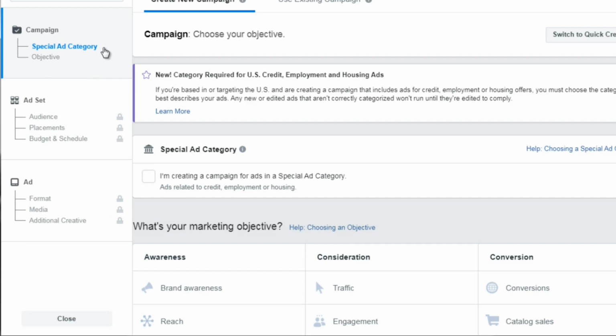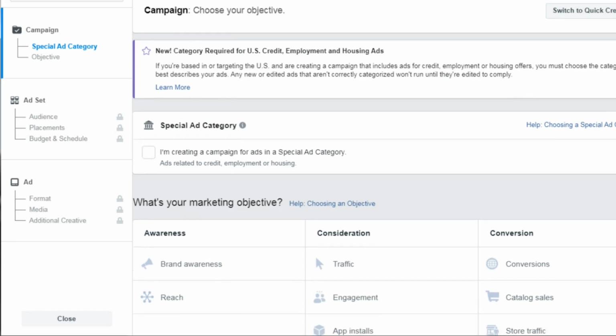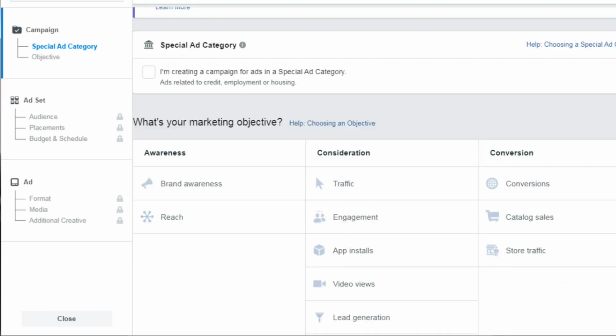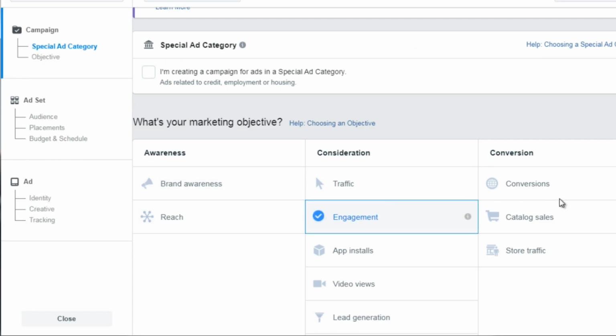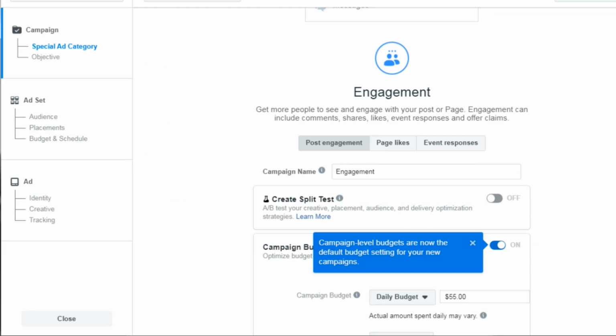So in this case, our goal is to get more page likes, right? So that's an engagement factor. So we are going to specify and tell Facebook, hey, we want to create a campaign and our objective is to get more likes. That's all. And I'll discuss more about these in future videos. For now, let's just focus on campaign. So it says, go ahead and choose your objective. So in this case, it's going to be under engagement. So you click that and then next, scroll down.